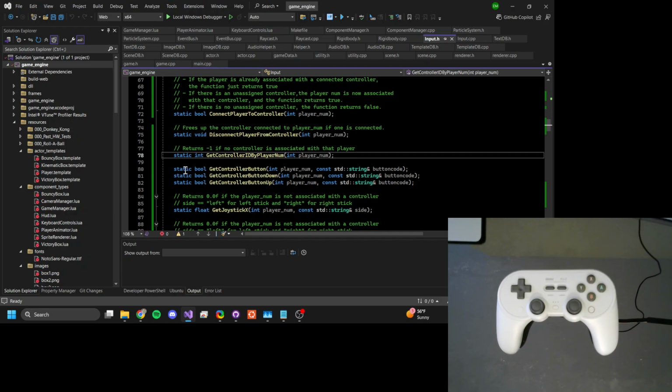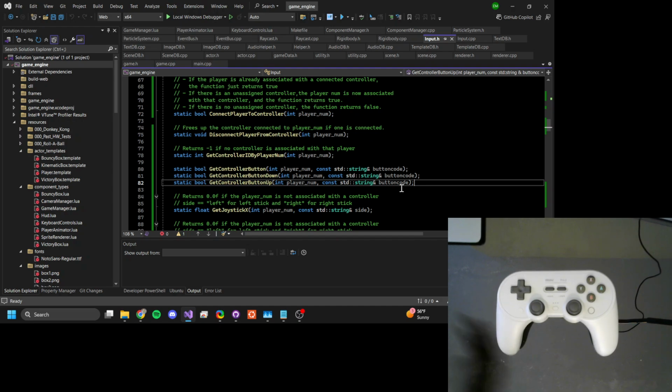And then, similar to the existing key ones, I had to implement some get button down, get button up functions. And the way that these work is basically every controller has its own system akin to what the keyboard normally is doing with the generic versions of these functions.